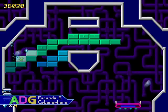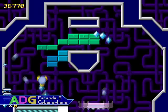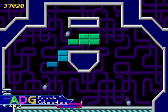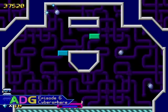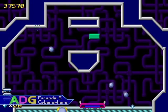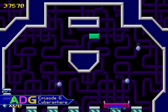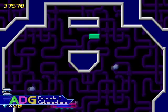In fact, the difficulty is just all over the place. The first level in the game is pretty easy, and the second level is pretty easy, and the third level is sadistic. And then, okay, it's not sadistic, but it's not easy. And then the fourth level just gets even harder. And then suddenly there's a drawback in difficulty when you get to the 5th level. So yeah, the difficulty's all over the place. So the sectors are more in line to limit the number of extra lives you get. And I'll get into that as we talk about the power-ups now.